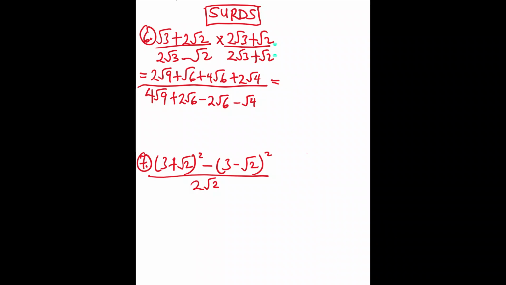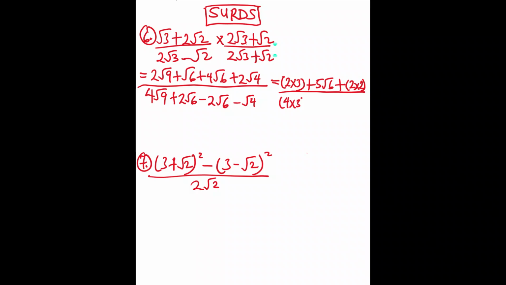So we know that the square root of 9 is 3. So let's just put in bracket 2 times 3 plus root 6 plus 4 root 6 will give us 5 root 6. Okay, plus the square root of 4 is 2, so let's just put in bracket plus 2 times 2. I just like to do it to make it easier. I don't want to jump any step.